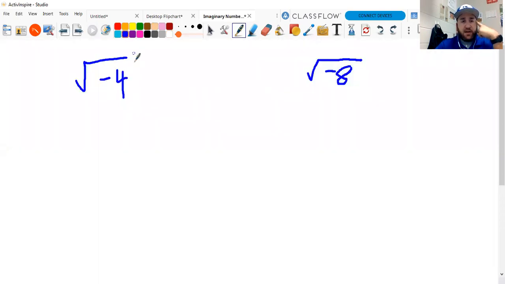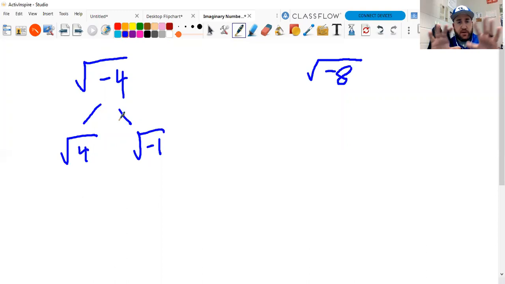So how do I actually put it into application talking about factoring it out? Let's look at the square root of negative 4. When I factor it out, I'm going to split the square root of negative 4 into square root of 4 times the square root of negative 1. So I kind of did a factor tree because we got to get used to doing those for simplifying radicals. Again, what I'm saying is square root of 4 times the square root of negative 1 gives me the square root of negative 4. Y'all should have learned it at some point. When you multiply square roots together, all you do is multiply what's underneath. If you didn't learn it or you don't remember it, I'm telling you now. So that's why we could split that up like this.